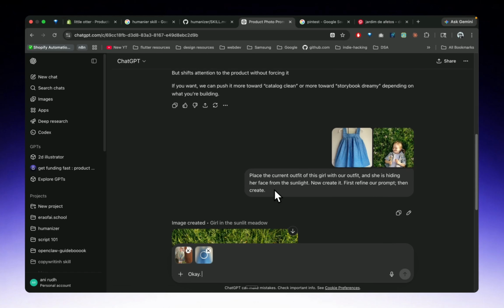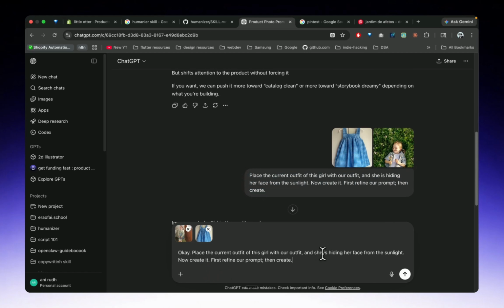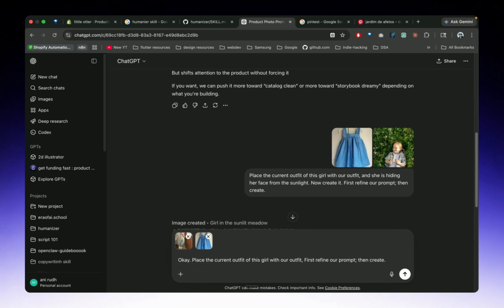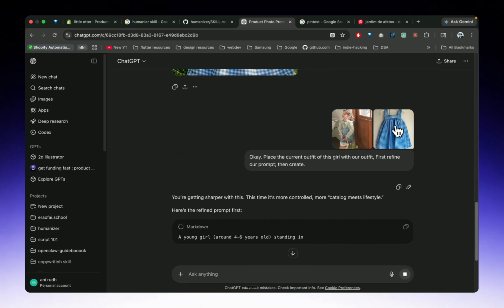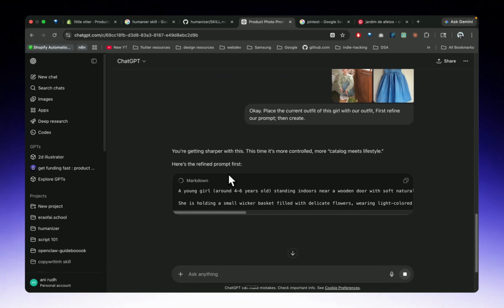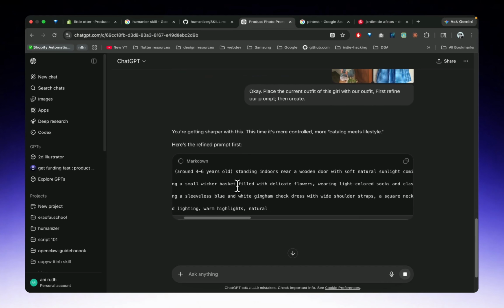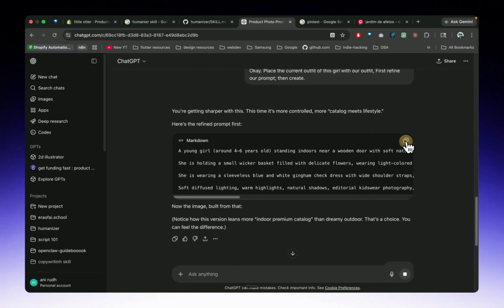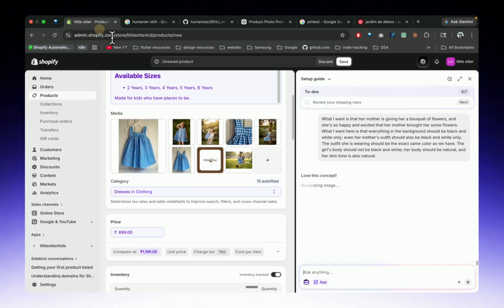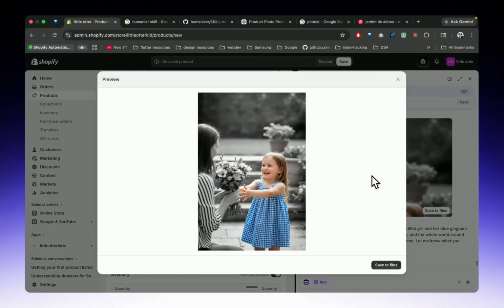Okay, we want this and says this way we want the current outfit of the girl replaced with our outfit, and it will create this thing. It will change this girl's outfit with this outfit of ours. And you can see हम कैसे अभी ये prompt दिया है इसने. Now I'll just ask it to create it. It will create, but we want this prompt so that our AI will also generate. And you guys can see this is so good, guys.